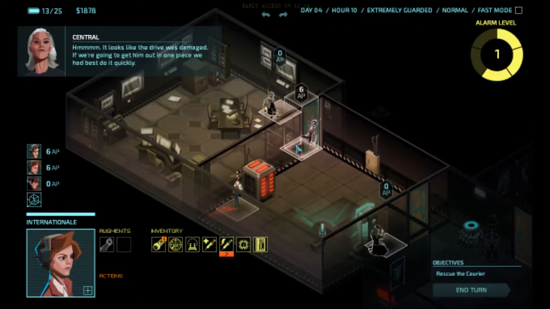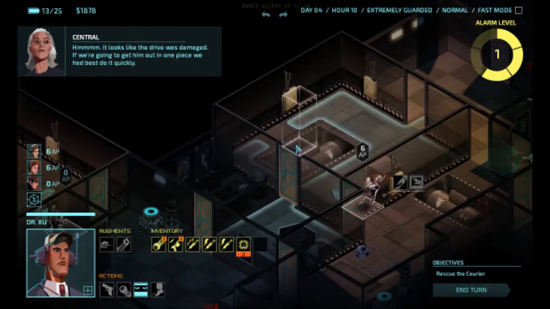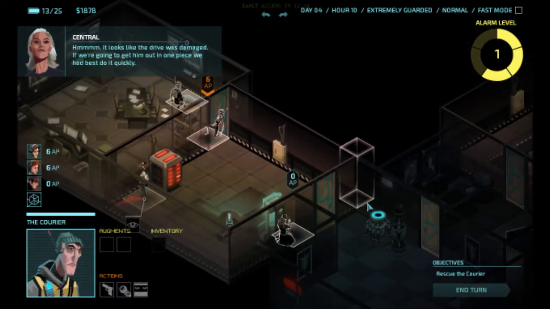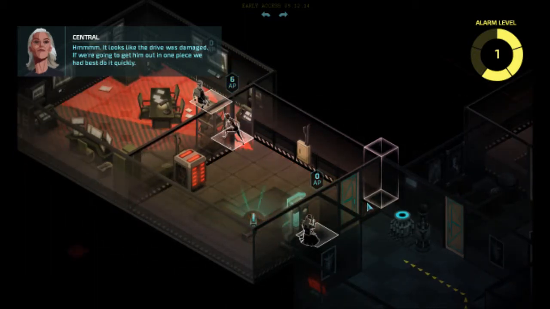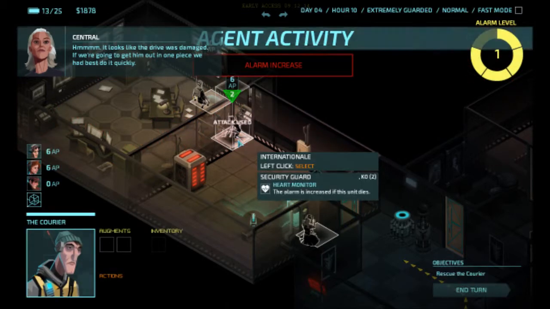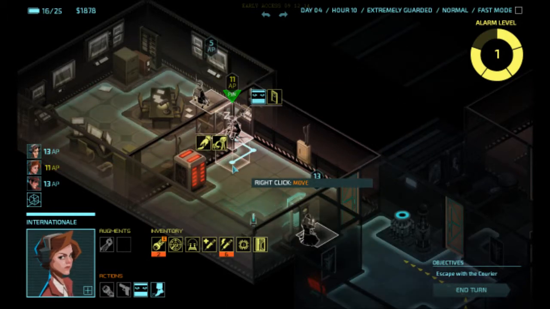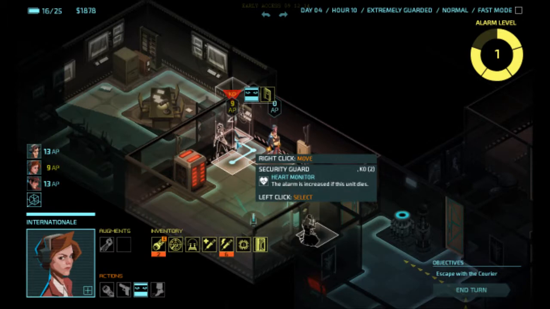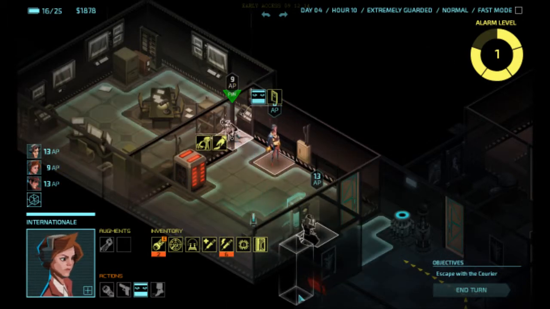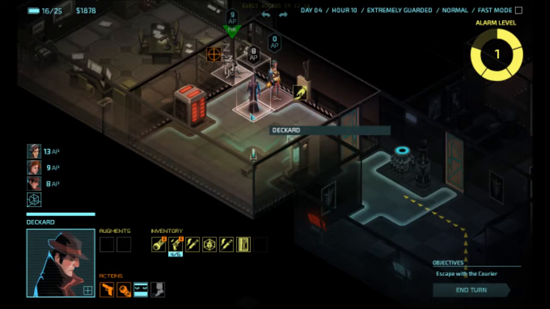Actually, what we can do, we can bring Internationale here on melee, and that should deal with this guard. Well, it will deal with this guard. Right, so we're ready to end the turn. We've already stolen from him. Right, Internationale, get back on the body because we're going to need a little bit of time to get away.